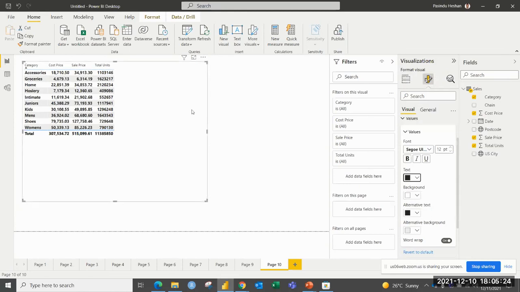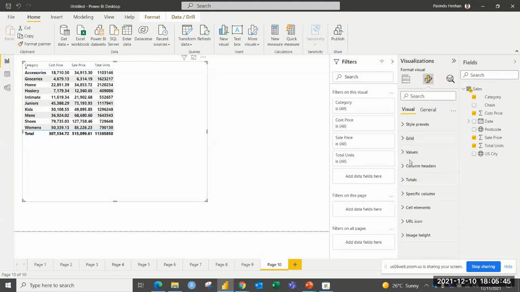Now you can see one thing. If you notice, the heading size is not changed, it's the same. And let's try to increase our heading size also. In here we have a separate section called column headers.